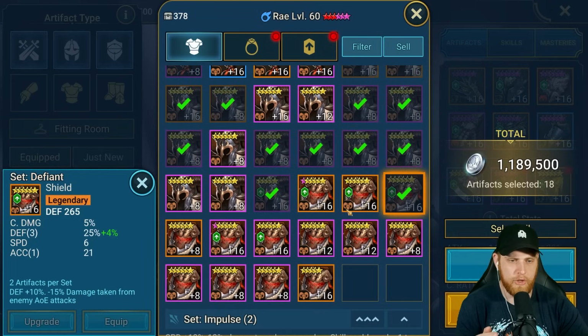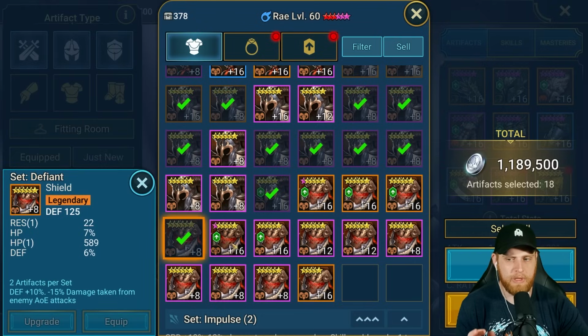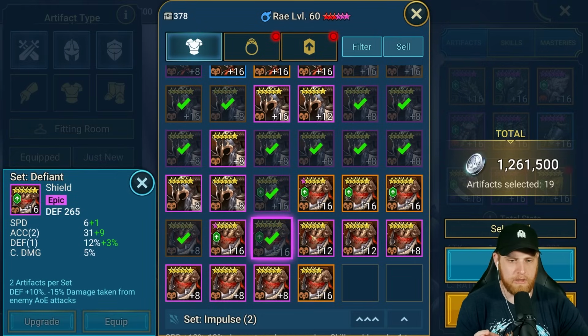This is more easily used because it's got speed as well as an accuracy roll. So it's easier to use that. But the HP percentage is so valuable that I could still use the other one.